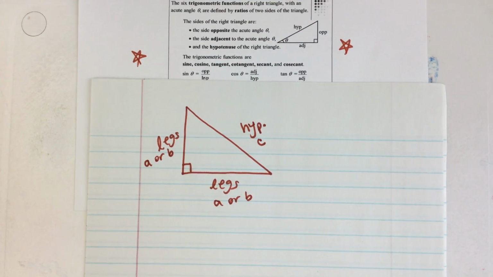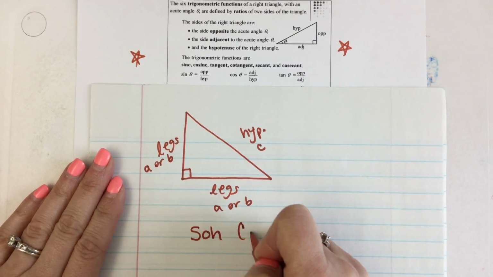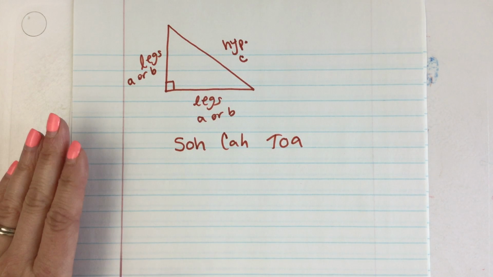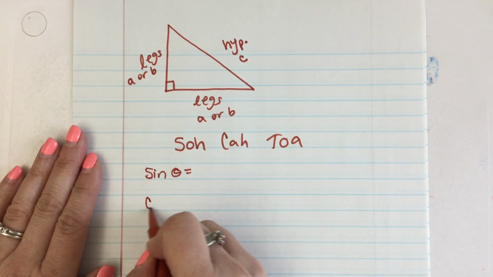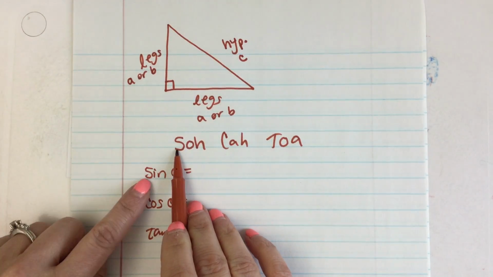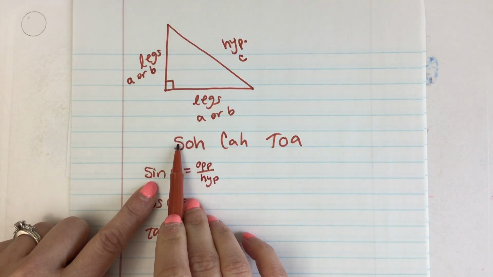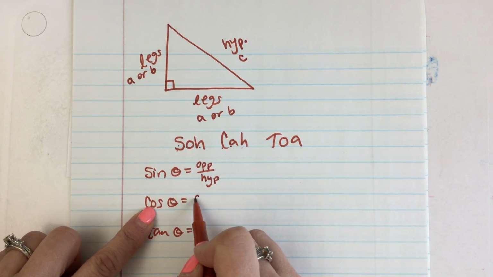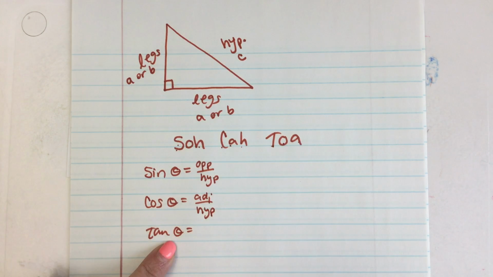When we are working with right triangles, talking about trig, you probably remember the phrase SOHCAHTOA. What that helps you to do is identify a ratio, which is a fraction. It helps us to figure out the sine of the angle, the cosine of the angle, and the tangent of the angle. So sine is the opposite over the hypotenuse. That's how this helps. Sine, opposite, hypotenuse. The next one, the cosine, is the adjacent over the hypotenuse. So adjacent over hypotenuse. The tangent is opposite over adjacent.